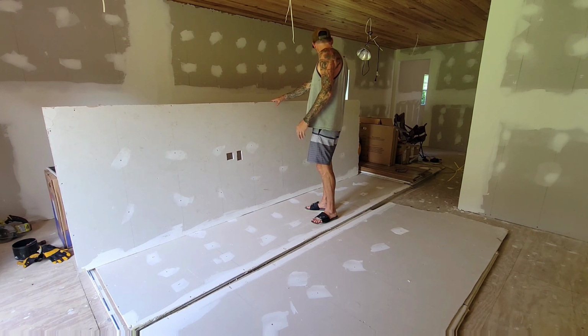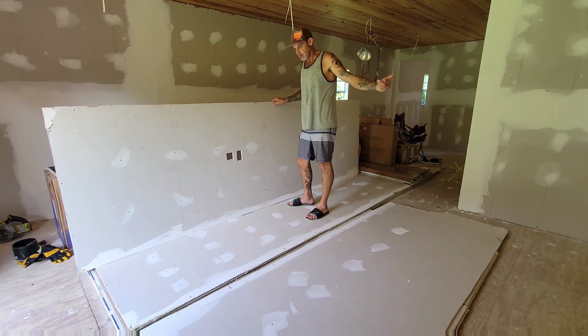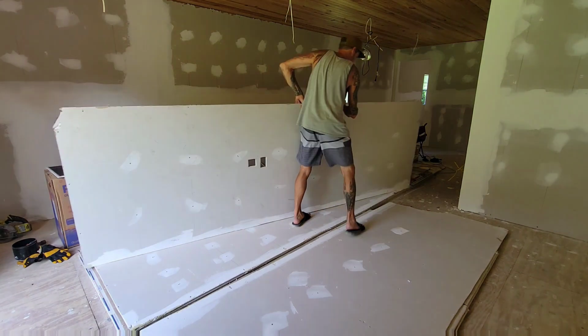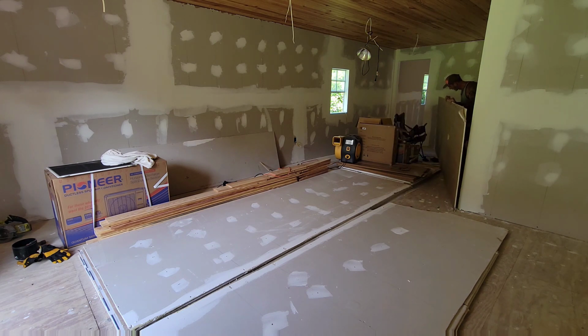Trimmed down. I think I'll use this one, because there's some new ones under there. But if I can save those and use those for the washroom, I'm going to do that. So actually, can I get this in? I should probably plan it better than move everything out of my way first.